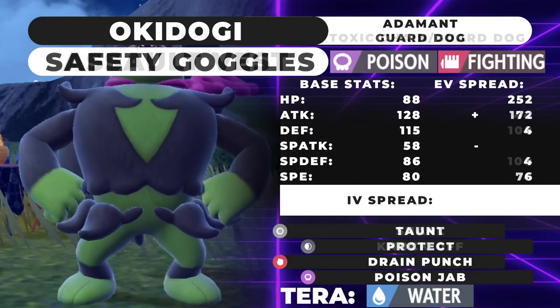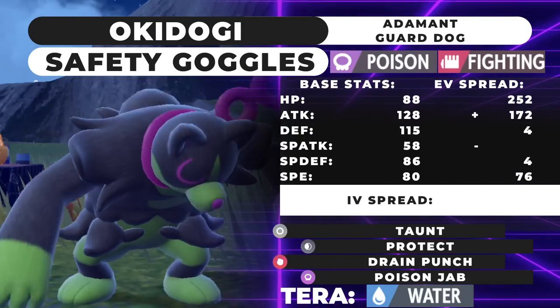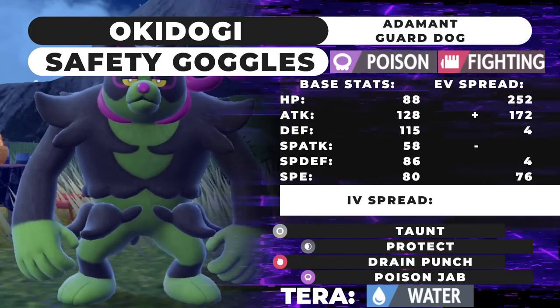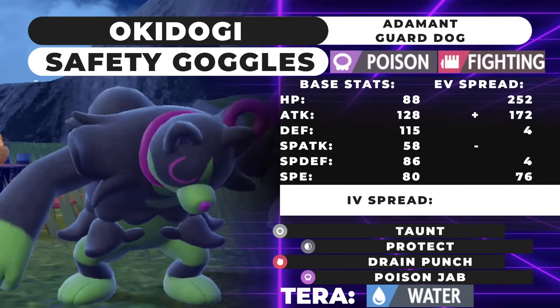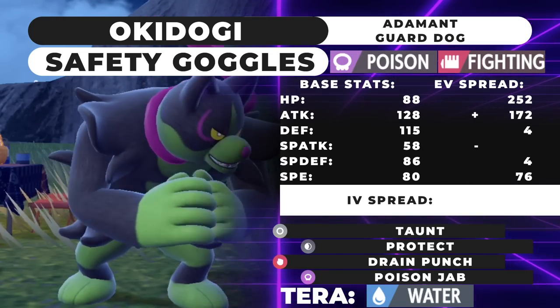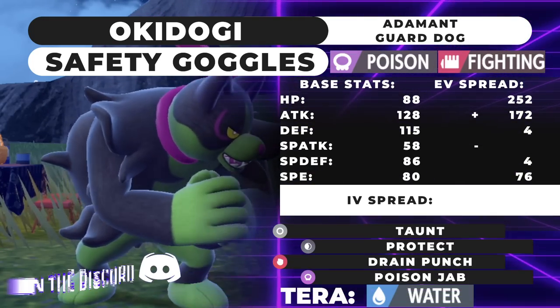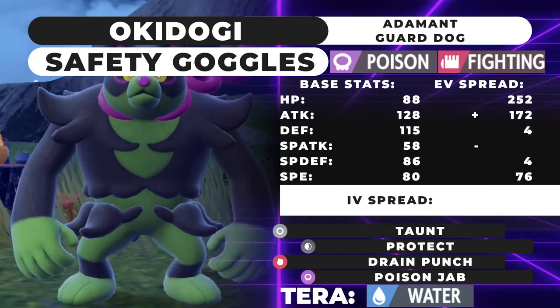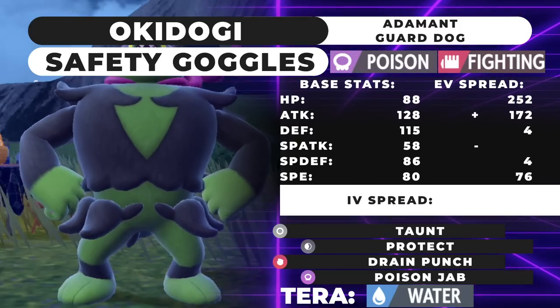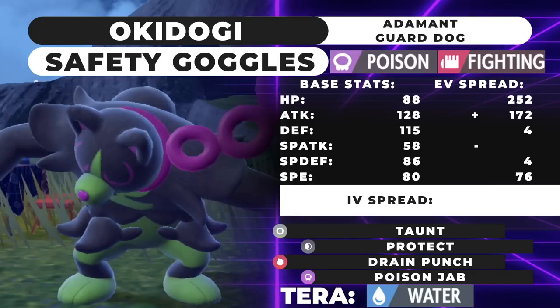The final moveset I think is not the worst, but it's going to be the most niche. It's just max HP, 172 attack, 4 defense, 4 special defense, 76 speed. With the 76 speed, you're going to outspeed a decent number of Rillaboom. But this is meant to be an overall bulky attacker with access to Safety Goggles, Taunt. And yeah, you're running Guard Dog because it gives you an attack boost on Intimidate leads, so that's decently useful. And this is a semi-utility, semi-attacker set.